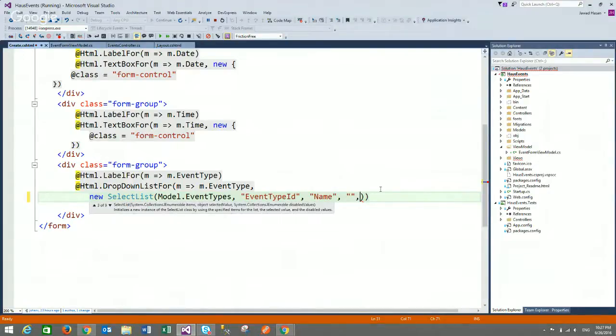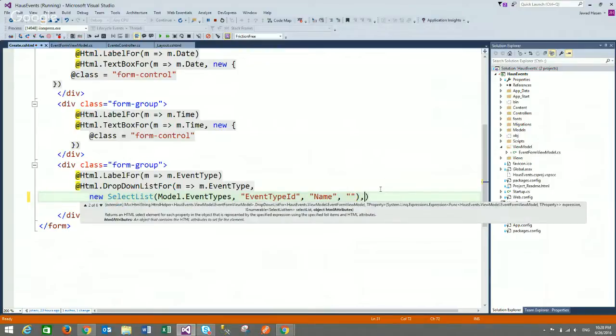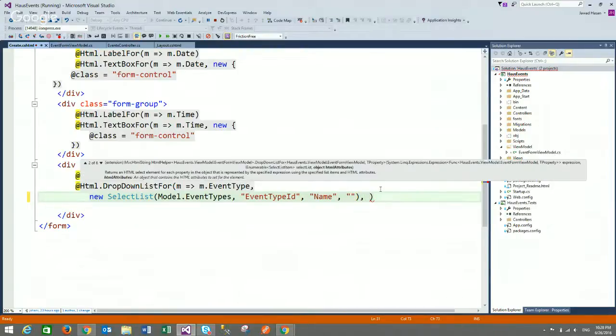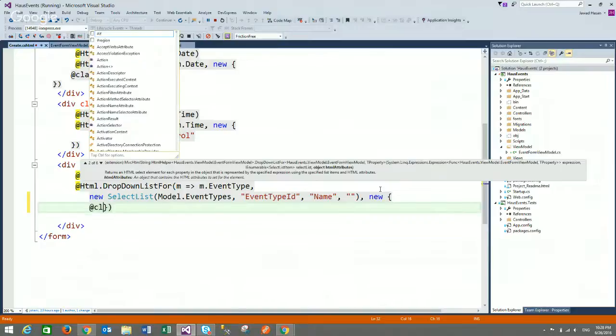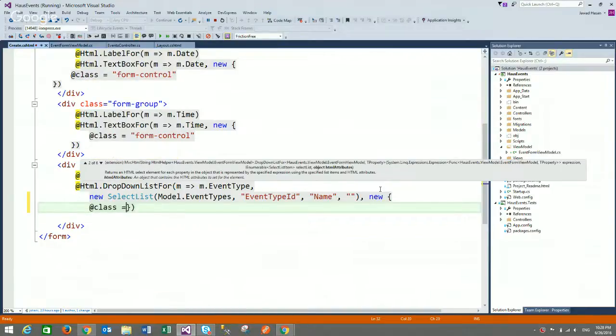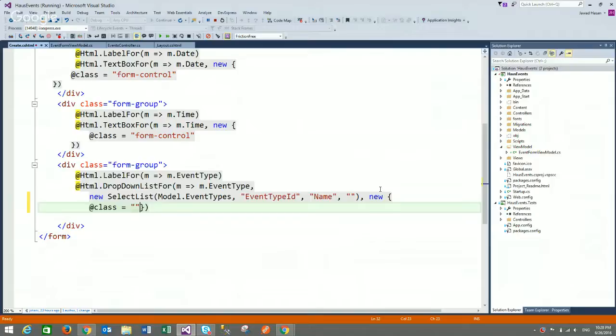Let me bring that one. Here is the comma, and then the object HTML attributes. So here it will be a new anonymous object, and I will give here my Bootstrap class, like for the other controls: class equals form-control.